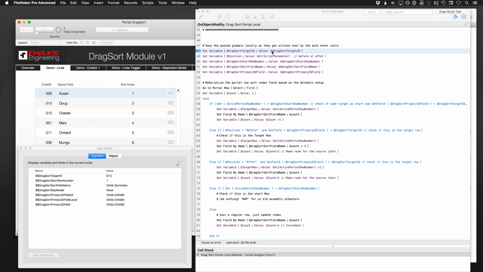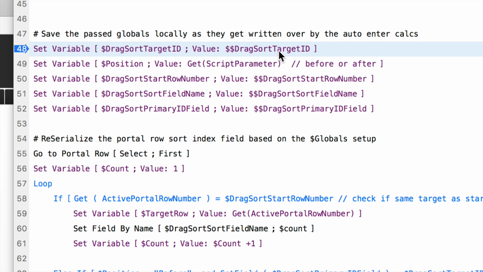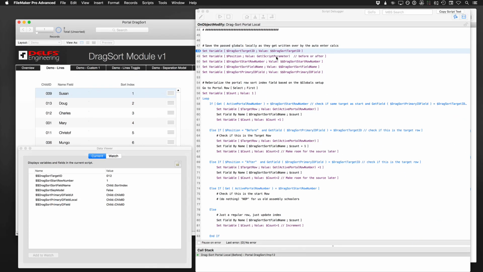Everything else was already preset as part of the auto enter calculation, or is coming from somewhere else. We can see that right here because these are a very familiar drag sort target ID that was in the auto enter calculation. This one, and this one also were in the auto enter calculation. Now all he's doing here is he's setting locally scoped variables equivalent to those globally scoped variables. So in other words, he's bringing the scope from a global scope of global variables into a local scope. And there's a reasoning behind that. Since I didn't create this, I don't know why that is, but that's exactly what's happening.